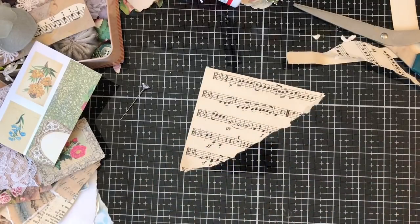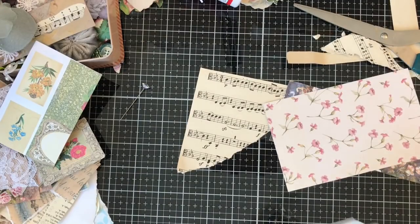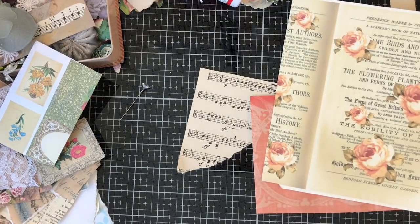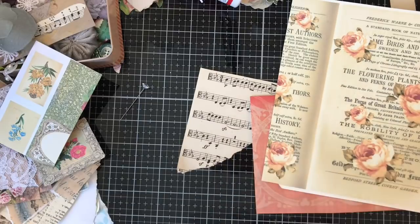Okay, so I've brought along some other pieces and I've got quite a few tiny scraps here that we can use. Well, I say that, they're now stuck in the little packet, so hold on. So these are just scrapbook papers that I've had in my stash for a really long time. That one's a printable. Again, not that one, because it's already folded into another shape. Hold on. Okay. Sorry, I'm just literally rummaging through my little packet of scraps here, seeing what I've got. Okay, so that's those.